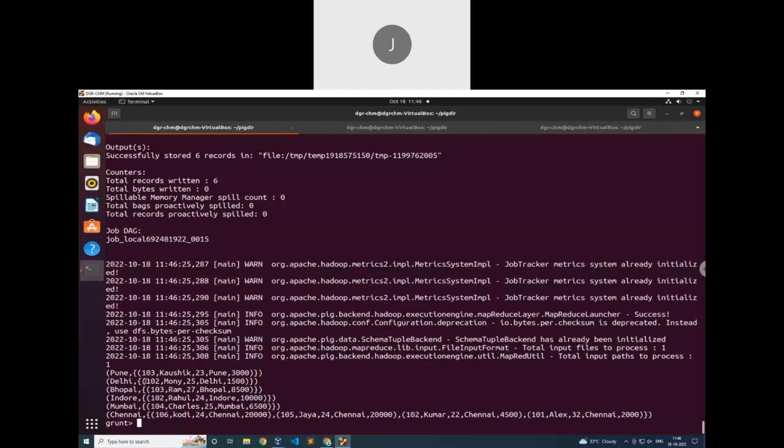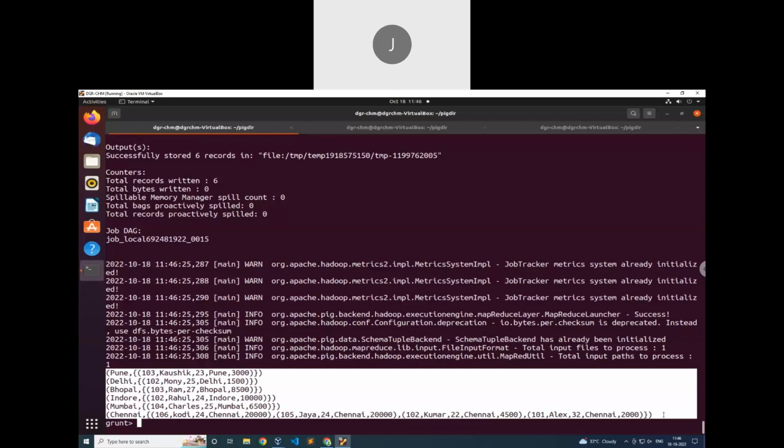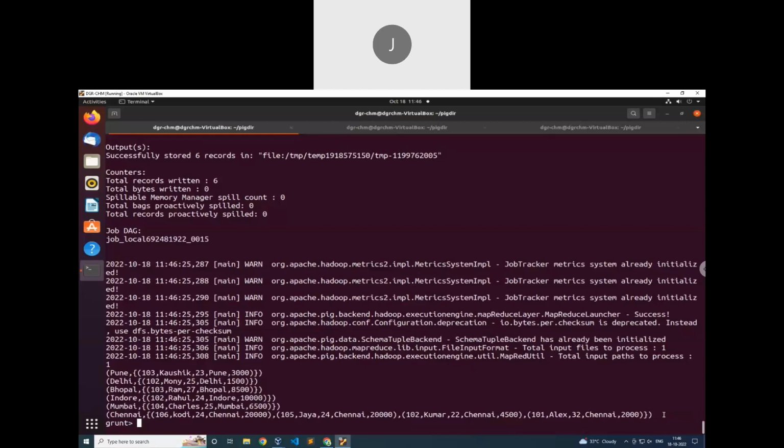So if I say that I am having this kind of data set, it means you're getting an input data set from somebody who is having grouped data like this, where multiple tuples are there in the grouped data. Like the Mumbai entry, 3 or 4 people are there in Mumbai. In that case, how do you load that set of data? How do you load that data set? That we will see. Okay, so I have a bag.